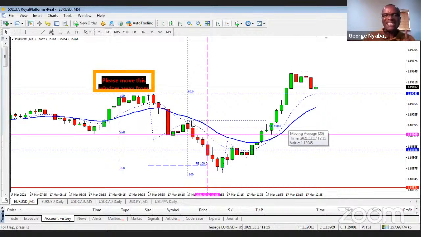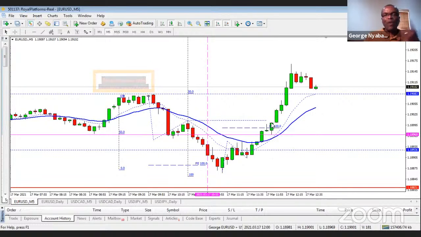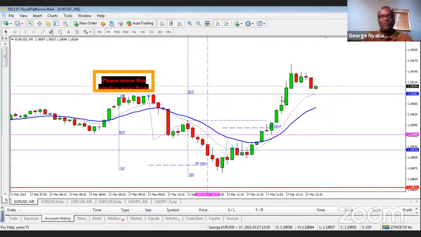Well, at a test of the point that I was looking at, if I'd had a pullback off that test, coming back to the 10 moving average, if it's just a high one, which is a pullback and the resumption of the signal, or if we went sideways to the 20 EMA, I would have taken that trade as a test, pullback, test the moving average, and continue. But I didn't get that, and there's no way I'm going to jump into the trade. I just have to sit back and watch it and let it go.